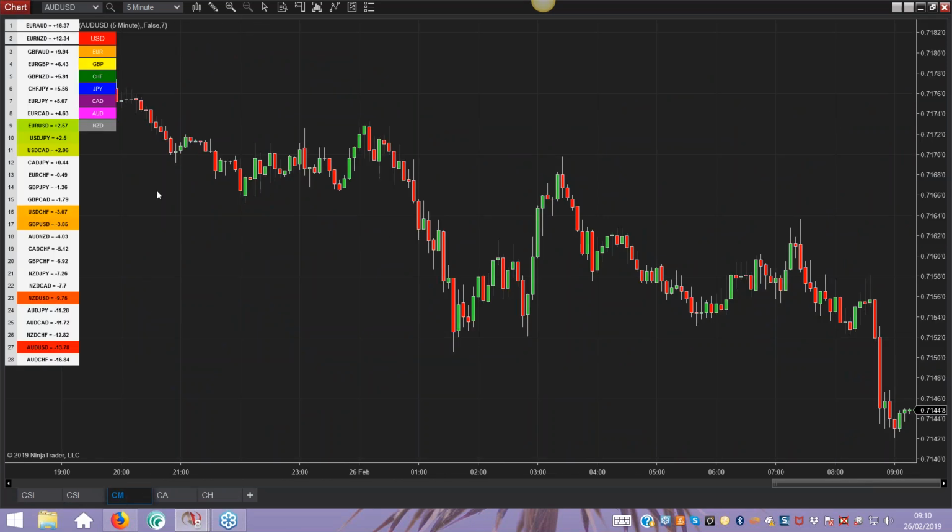If we go over to the currency matrix, this is on 5-minute, just to highlight what is going on. I've got this attached to the Aussie dollar, so what you're seeing on the right hand side here is actually the selling in the Aussie that we've seen, and I think 4 or 5 minutes ago it was right down at the bottom. It's now starting to lift the Aussie dollar off the bottom of the ranking ladder.